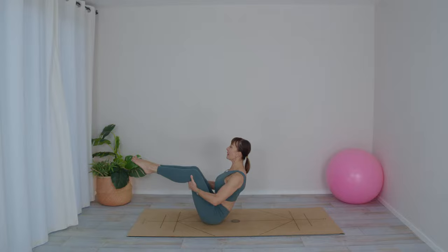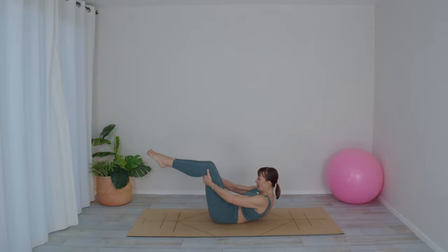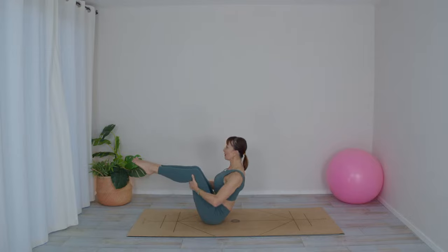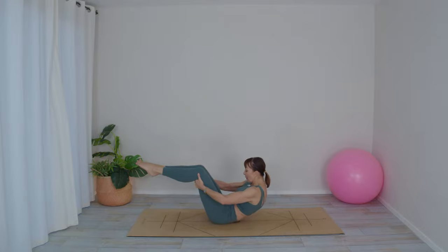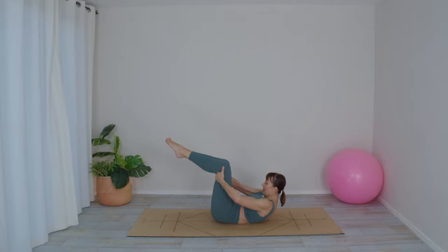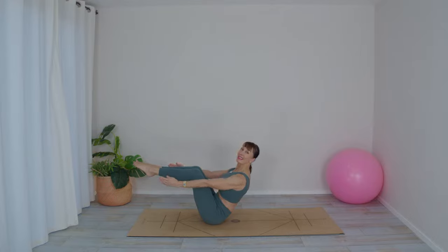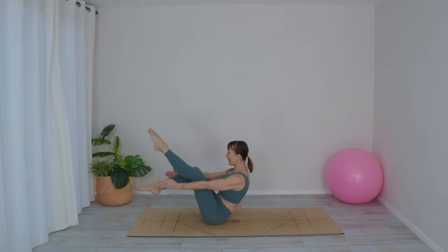Take a deep breath in. Everything rounds as you come down. And then you're going to come forward as you inhale, lifting up, drawing the shoulders back and down. Let's do one more. Exhale down. Inhale. Coming up. If you can, you're going to release those hands. And hold for 3, 2, 1. Well done.